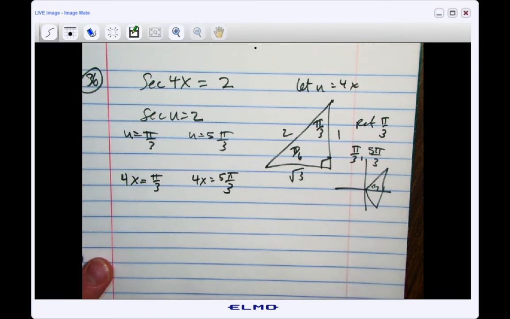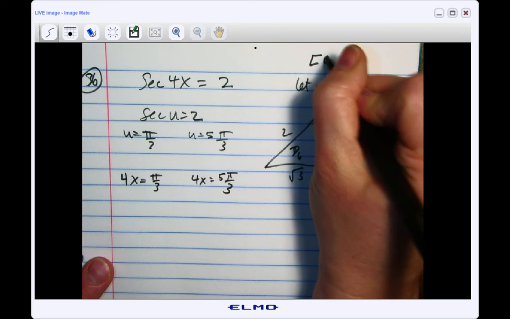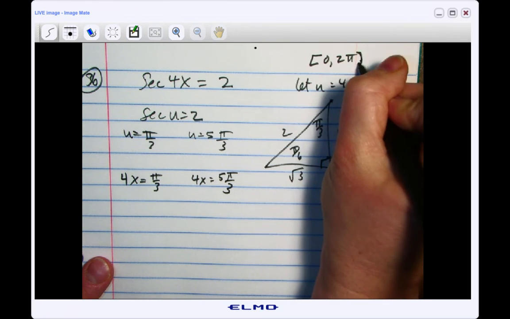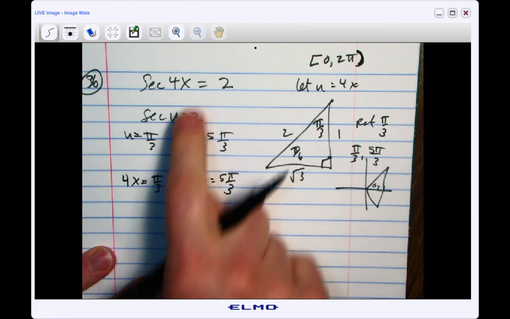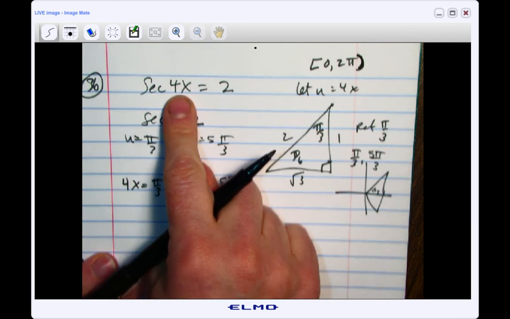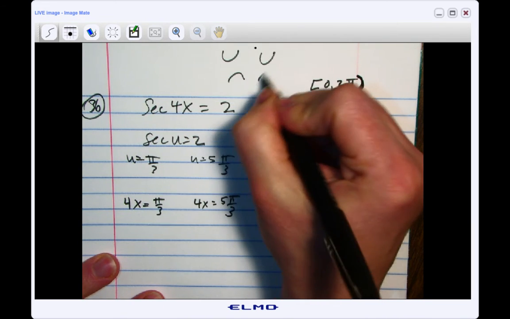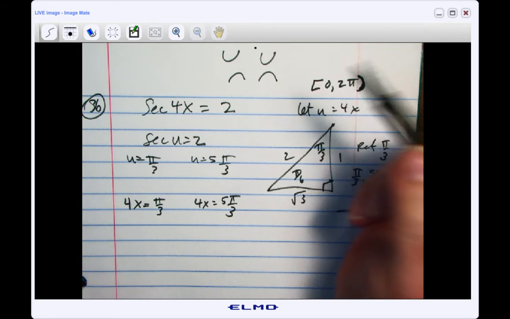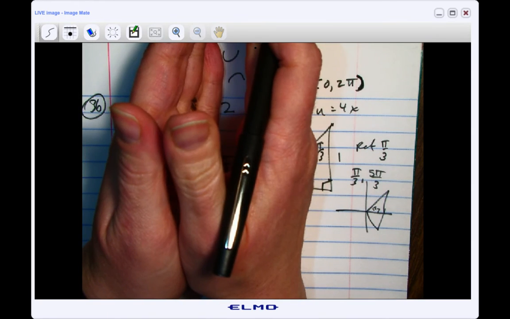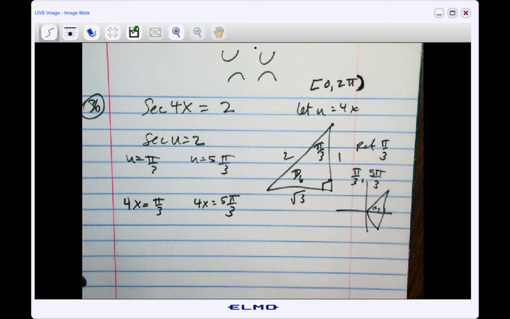Okay, and let's just take a look at the directions once again. They're looking for the solutions between 0 and 2 pi. So that means that we can't just write a little expression to come up with all the solutions. We actually have to write out all the solutions between 0 and 2 pi. And we know that this is a compression. So secant is these little cups that do this, right? And there's usually just 2 of them over a period. But when we squish the graph together, you're going to get more of these little cups between 0 and 2 pi.